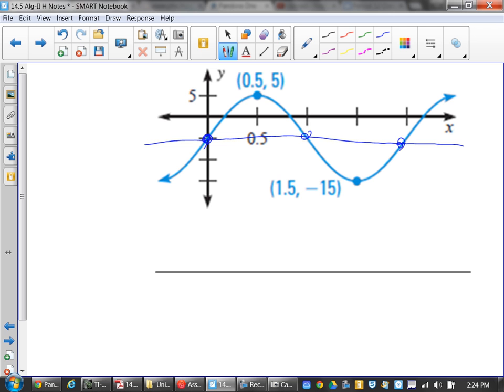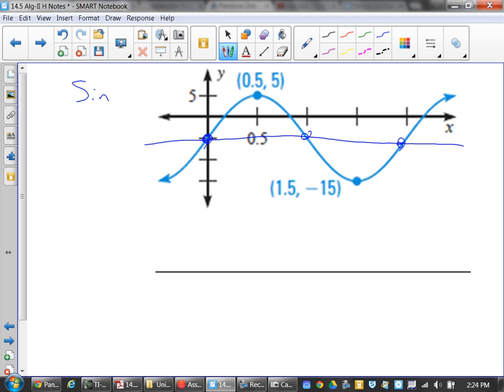So we have a sine graph. We know it's got to be sine because you can draw this and it's going to hit it in 3 spots. Okay. What I want you to see here is your A value. Or better yet, look at the distance between maximum and minimum. It's 20, right? No, I'm sorry, 10. I can add 5 plus -15. 5 plus -15 is -10. What's half of that? -5.